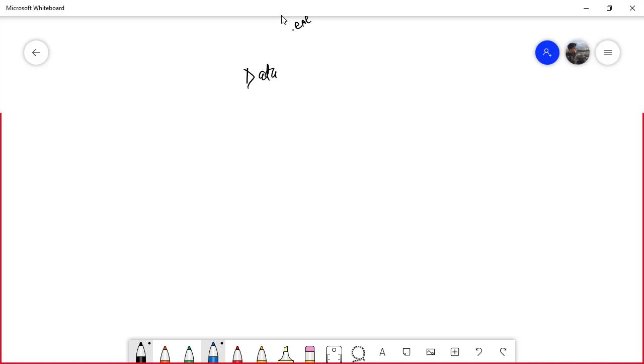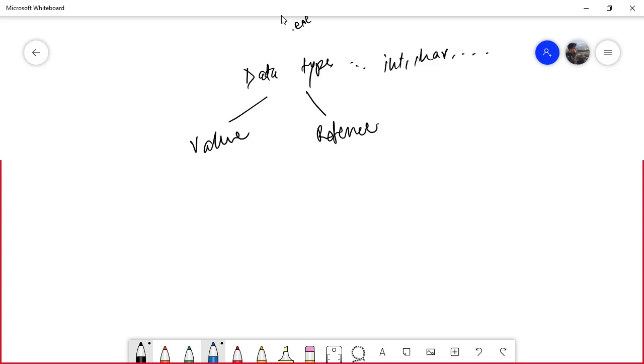I'm going to type. So we are talking about data types. We saw that there are some native data types like integer and character and so on, right? But then these data types are broadly classified into two categories. One is a value type and the second is a reference type. Now, if you remember our discussion from yesterday, why we looked at microprocessors and memory so closely, this distinction is now going to start to make sense to you.